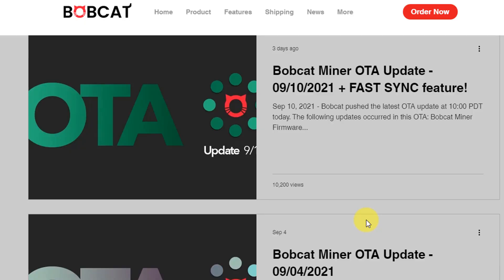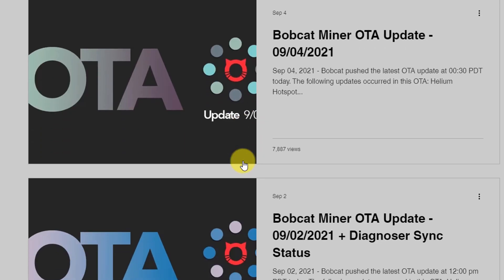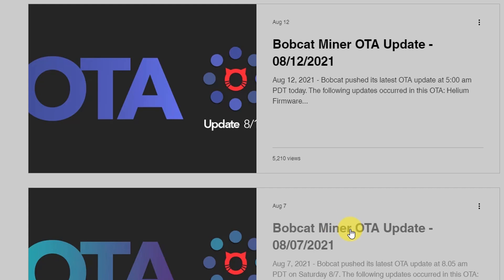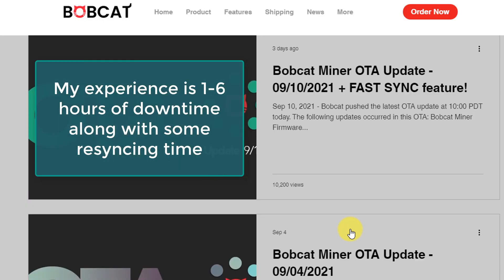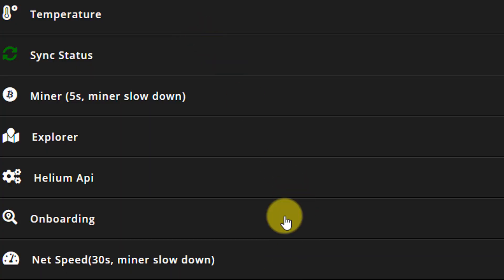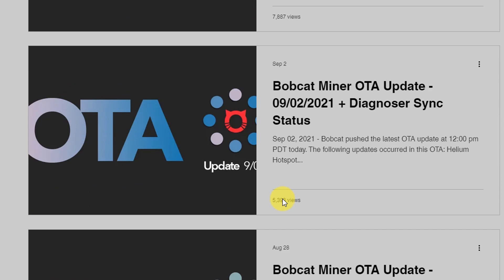Another issue when it comes to earnings is the over-the-air updates with Bobcat. The good news is Bobcat realizes there's something wrong and they're updating the miner to make it better, but when they do these firmware updates it stops the mining and you lose some earnings. From the time I made that first video we're talking about nine separate updates — updates that can take a couple of hours. If you're looking at your Bobcat miner and the light goes from green to red, it may be a firmware update. Bobcat will send emails saying they're updating on a certain date, but they don't give a specific time, so just assume it'll turn green again in a couple of hours. You can check the diagnostic tool if you're worried, but usually it fixes itself.